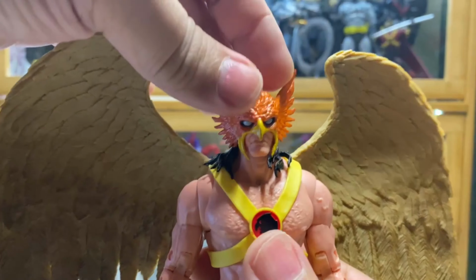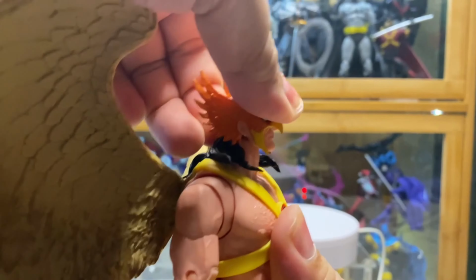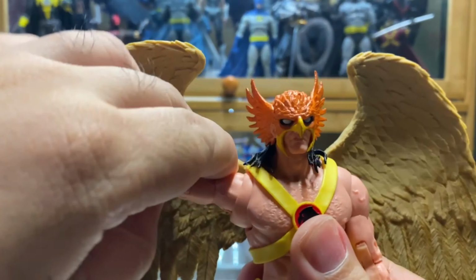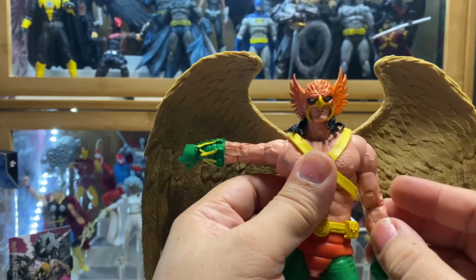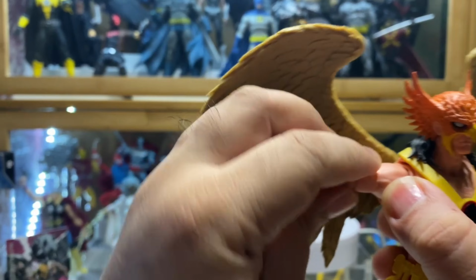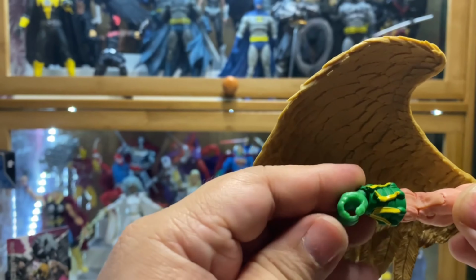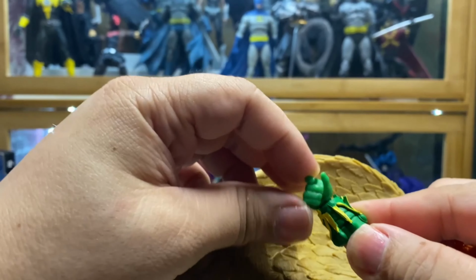Now for the head articulation, you can do that, you can do that, you can look down, you cannot look up because of the hair, and then you can tilt his head like that. For the hands, you can do the T-pose, that, there's rotation there, double jointed elbow, rotation on the wrist, and then typical McFarlane wrist joint.